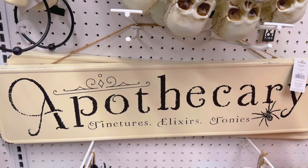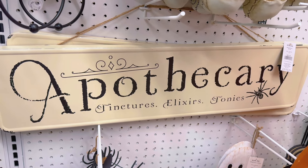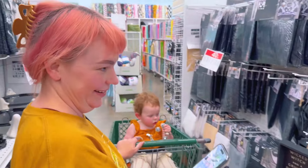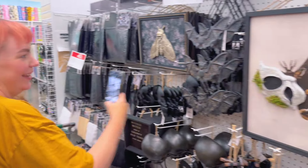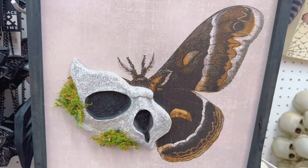Apothecary! It's my apothecary table. We're big Friends fans and we love when Rachel buys the apothecary table from Pottery Barn, and then Ross also buys it — and the way he says apothecary! This is cool, it's actually metal — some jet-looking piece. And this is like the Phantom of the Opera moth.